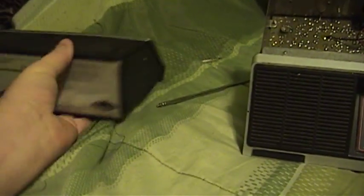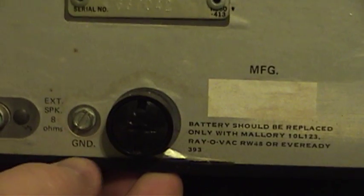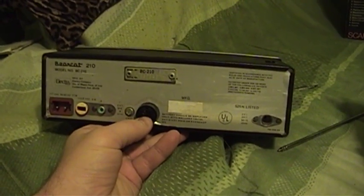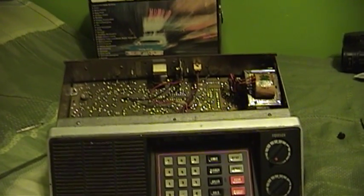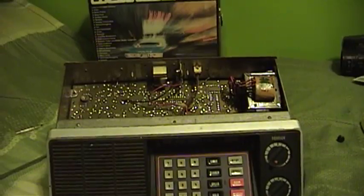This radio uses a different approach — a set of tiny button batteries in an enclosed capsule in the back. This to me is a better approach, even though these batteries have relatively little ability to deliver a lot of current over time. But perhaps the power draw had dropped from this circuit compared to the other radio, because they claim in the manual that a couple of these batteries in this container will hold the memory for about a month. My dad's radio takes a pair of AA batteries, and it seems to hold on to its settings for at least a year with brand new, good quality batteries.